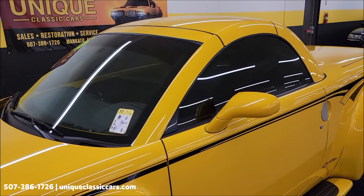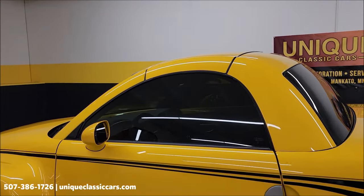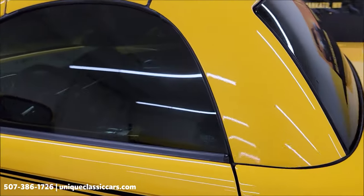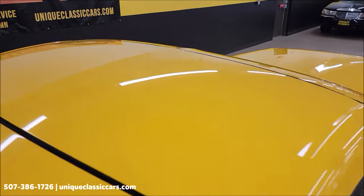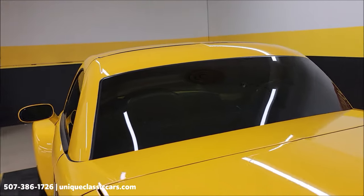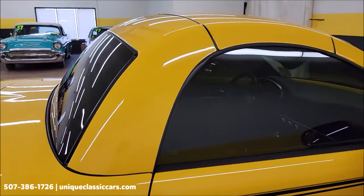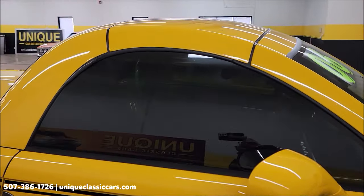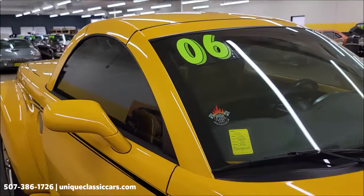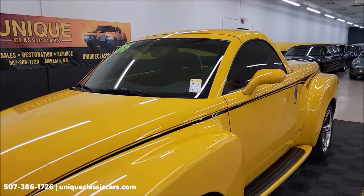There you can see the top going up. I want to note tinted glass — know your local and state laws as far as the percentage of window tint that is legal. Paint condition looks good. The dark windows look great on this with the yellow and black combination — pretty cool. The retractable hardtop is also in good shape.